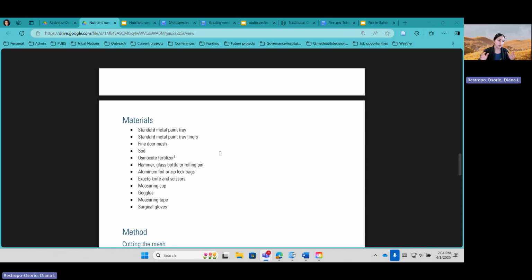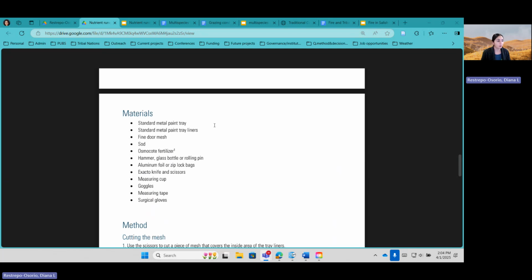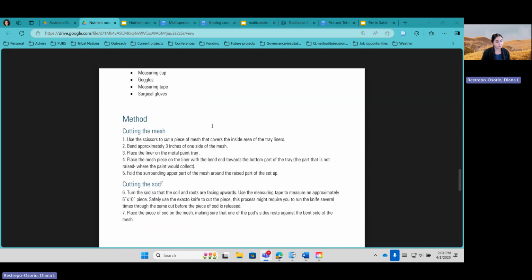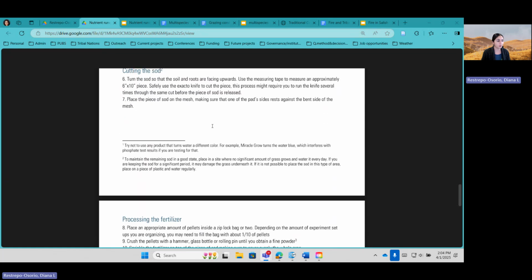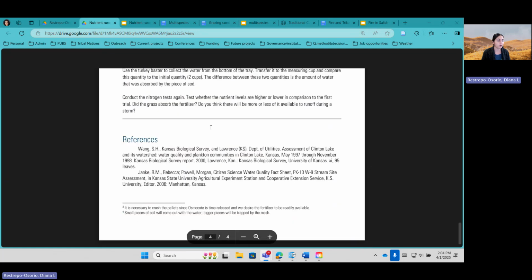You will be using pieces of sod to basically demonstrate how runoff works, how much water can be absorbed by the grass pad, and how fertilizer runs off if it's not applied properly. And so all of those details are going to be outlined in this lesson plan. Each one of those steps are going to be outlined here and some of the references that I used.